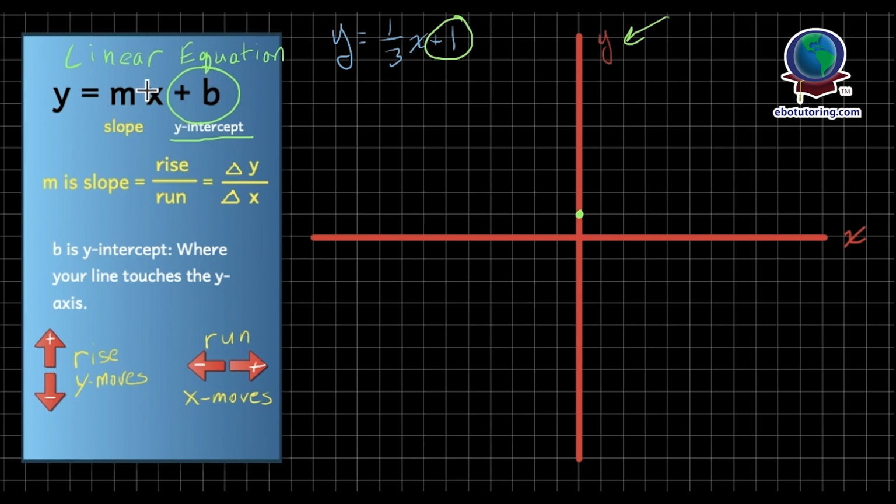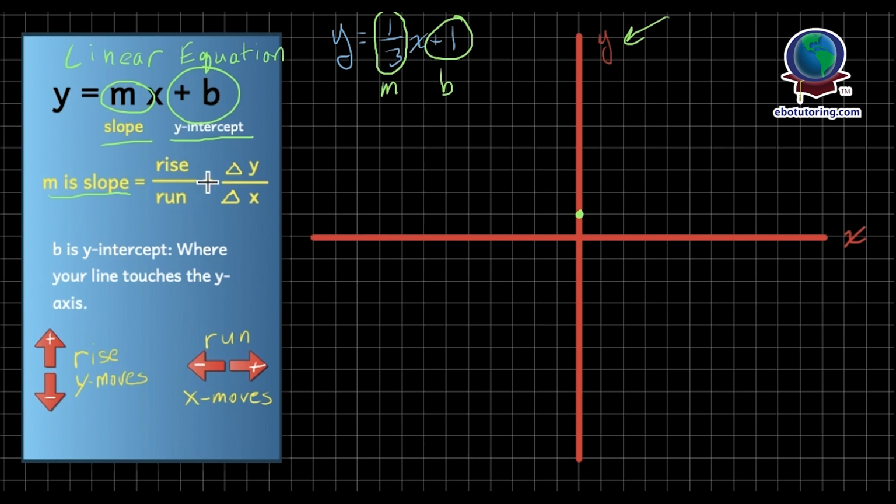Now we're going to go to the second letter, which you can see under it has the word slope, the m. The m is the number, or the fraction, that's always in front of the x. And as you can see here, this is your m right here. I'm going to put the b right here too. So how do we use the 1/3 for the m? That's a good question. That's your slope. M is slope. Okay, great.